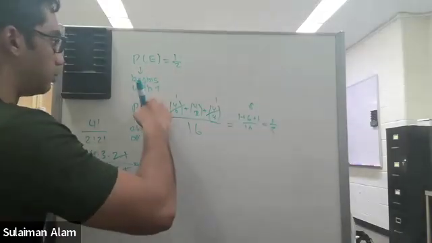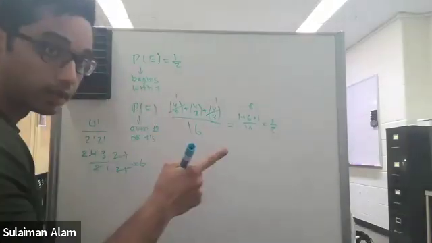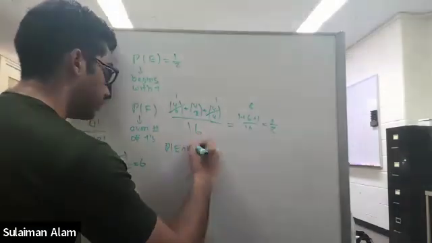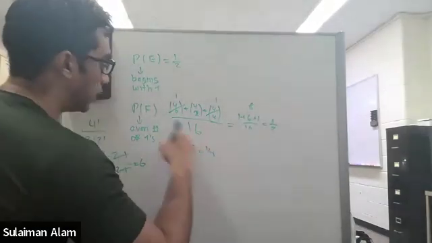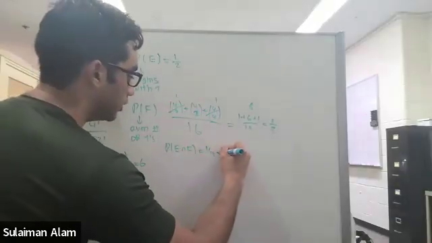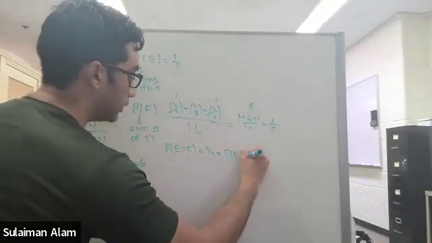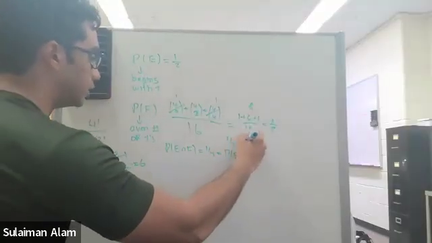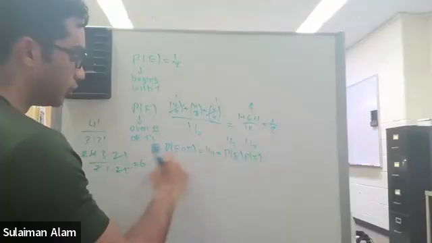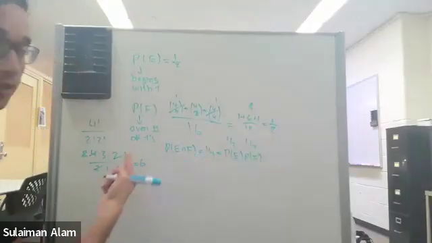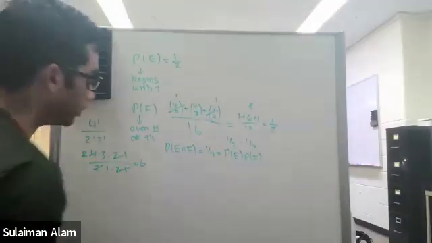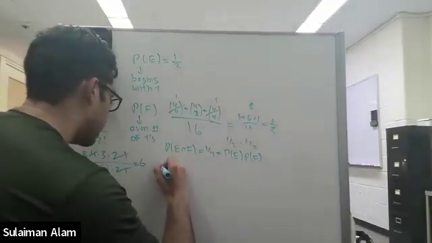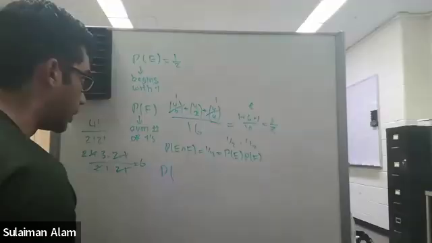So let's try and find the probability. If they're independent, we know that the probability of E and F has to equal 1/4. Why? Because that's the probability of E times the probability of F, a half times a half equals 1/4. So this should be the case. Well, how do we find it? Either we're given it or we have to deduce it.